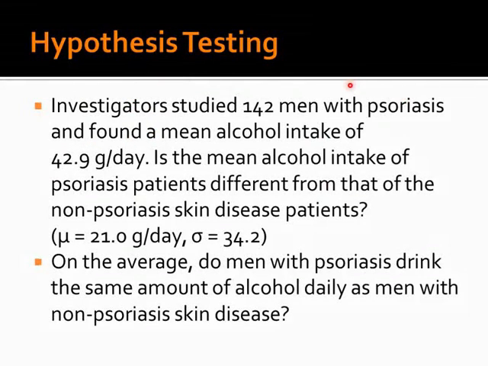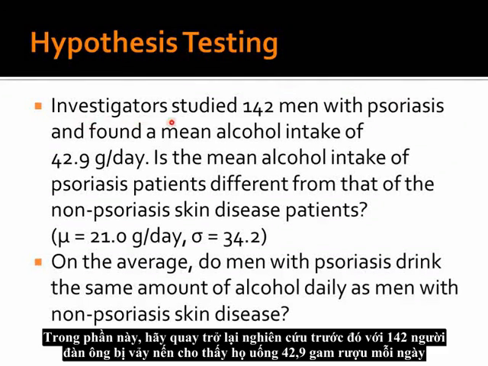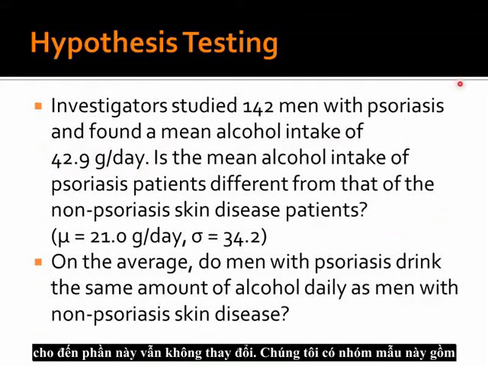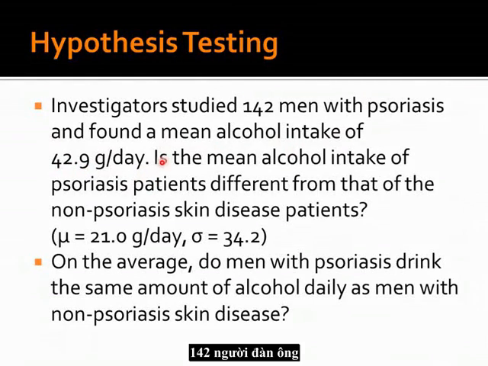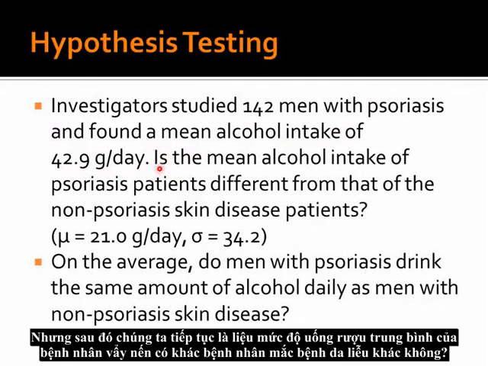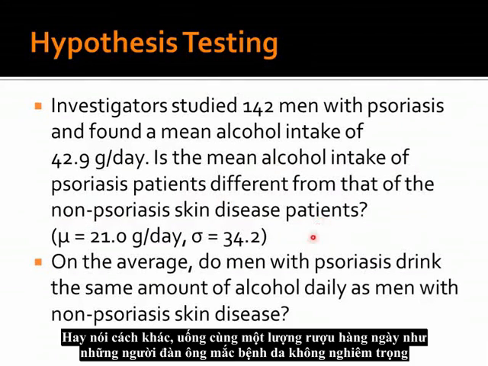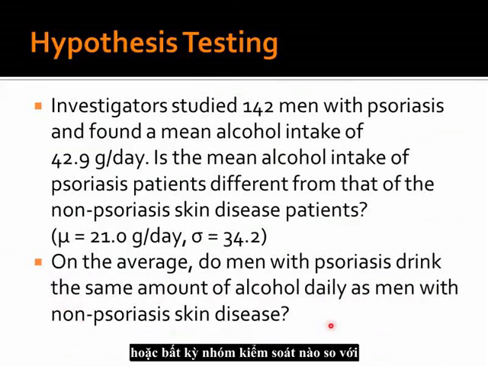else. Now, for example, let's go back to the previous one. Investigators studied 142 men with psoriasis, found a mean alcohol intake of 42.9 grams per day, right? Up to this part is still the same. We have this sample group of 142 men. But then we continue. Now, is the mean alcohol intake of psoriasis patients different from that of the non-psoriasis skin disease patients? Or in other words, on average, do men with psoriasis drink the same amount of alcohol daily as men with non-psoriasis skin disease? Or whatever control group that I'm comparing to.